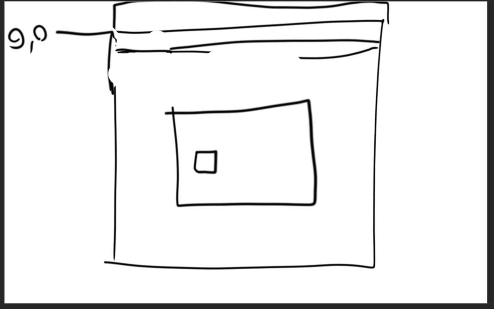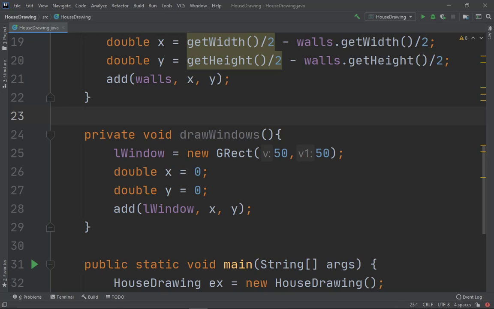So if we jump back in our program, when I'm talking about a formula, this is the part I'm talking about, where we have to plug in double X and double Y. We'll start with X, though. Just like we did with the walls, we'll do the X position first. So where do we want the left window to be? It should go inside the walls, yeah, on top of the walls.